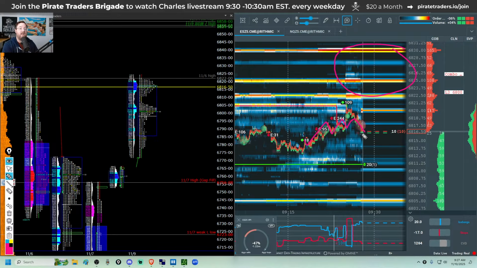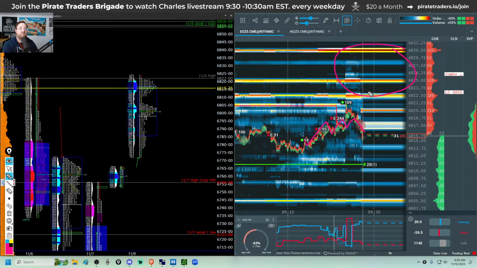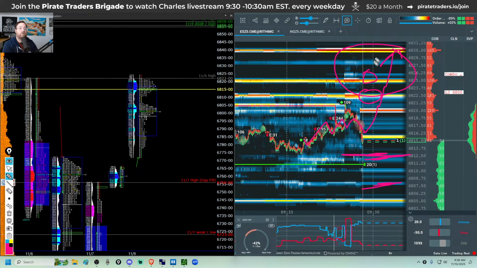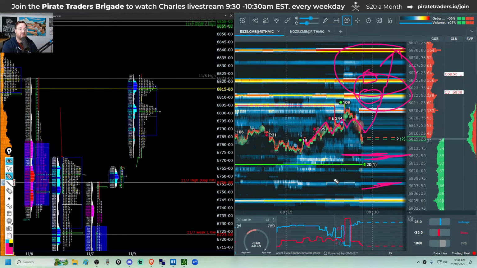But let's say all of a sudden this starts to disappear. This one disappears, and some big liquidity starts to appear below. Guess what the market's about to do? It's about to break higher. Okay? So keeping track of what is going on with that liquidity second by second and how it changes throughout the day, that's your next edge.